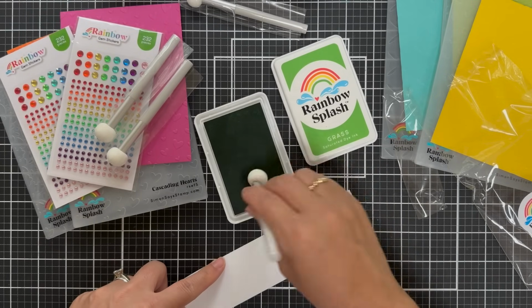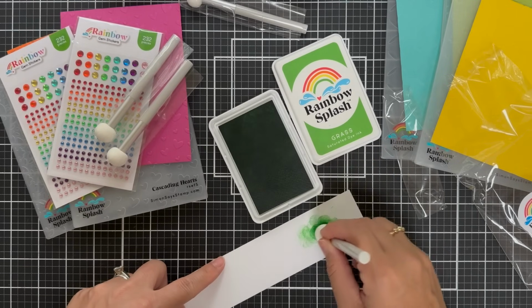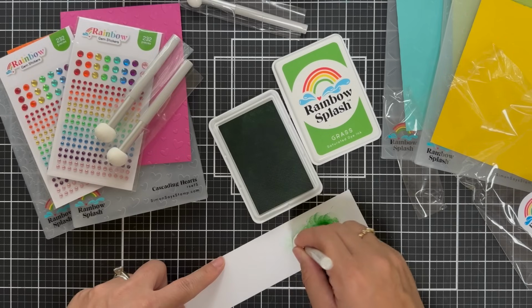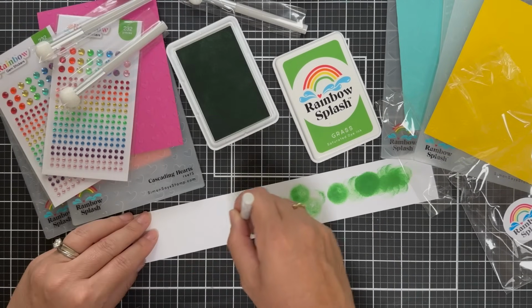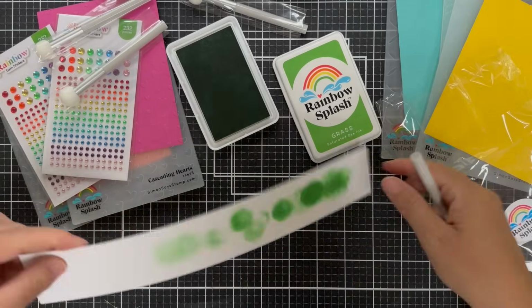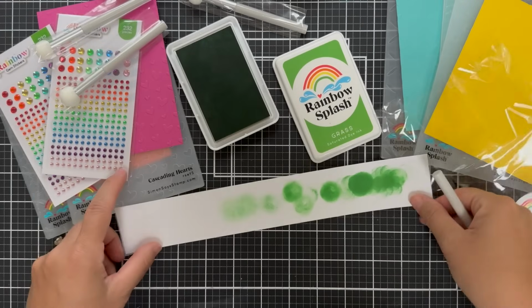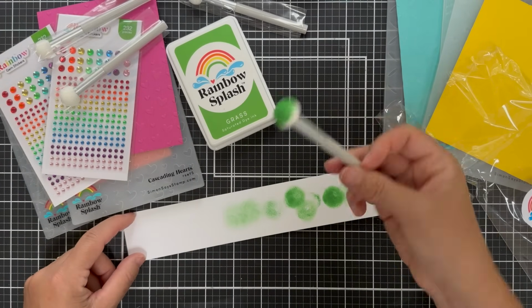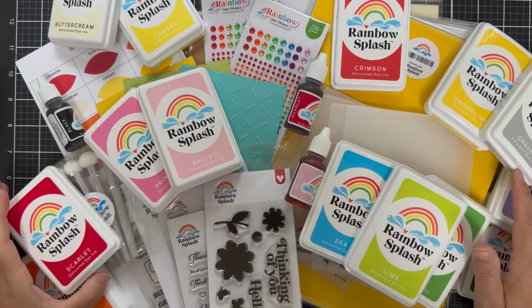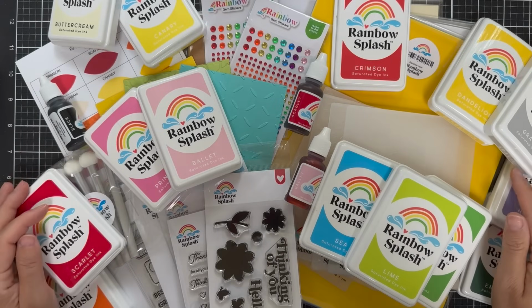I noticed right off the hop, very splotchy results, because I think you really gotta season that pouncer, and you gotta get the feel for the pounce. The more you pounce, the better you get. So with a little practice with the pouncing, I can see that I'm starting to get smoother results. These would be great to use with your embossing folders, great to use with stencils, and just to pounce on some color using that Rainbow Splash ink. And that is everything from the Rainbow Splash collection.